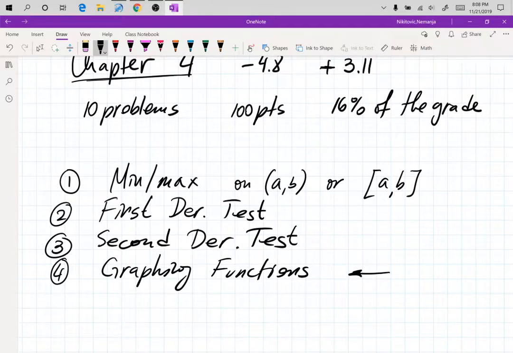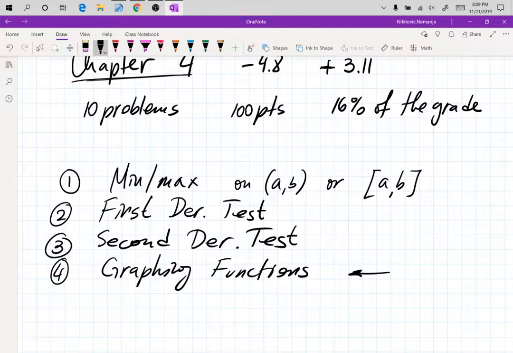You are going to have a separate problem to show off your math skills for the first derivative test. It will have nothing to do with the graphing question, right? Separate problem, different function for the second derivative test. Do the inflection points and just concave up, concave down intervals, right? And there will be no graphing on those. And then I will give you a separate problem. I'll give you all the specs for the graph, and then you will just draw a graph, okay?